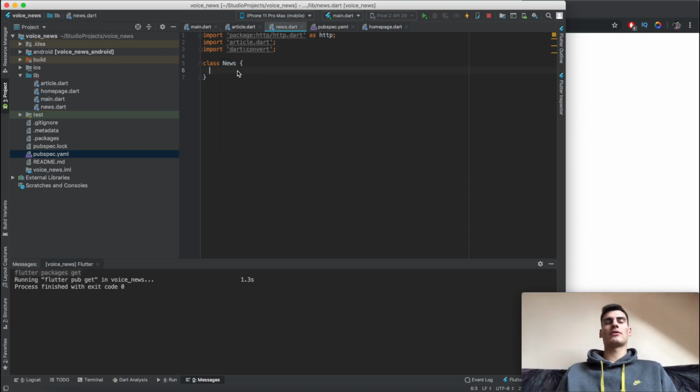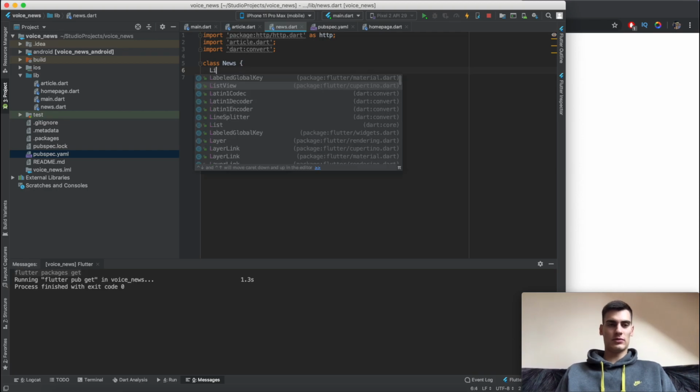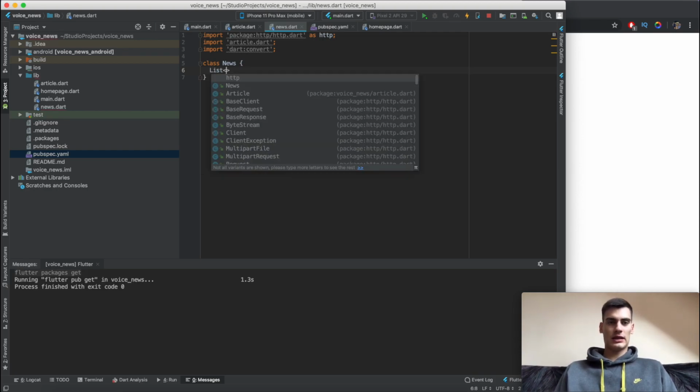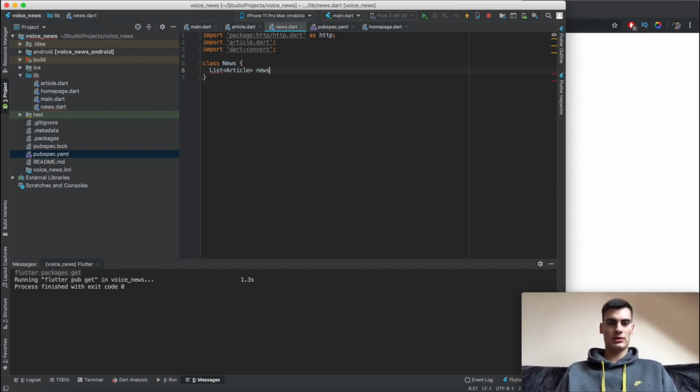So now we have all the imports we need, and the news will be made of a list, like I said before. So a list of class Article will be news, and for now just an empty list.